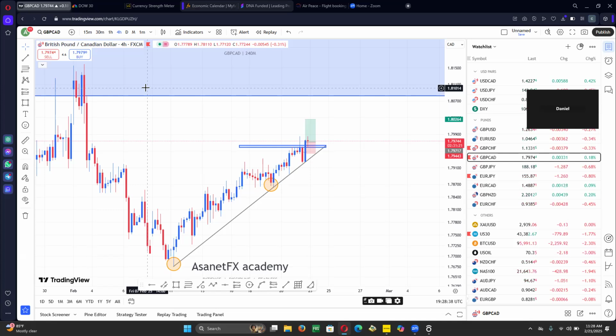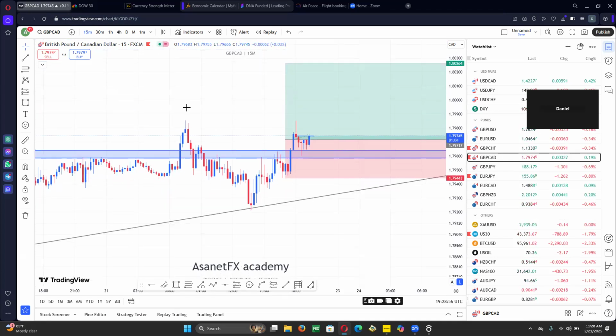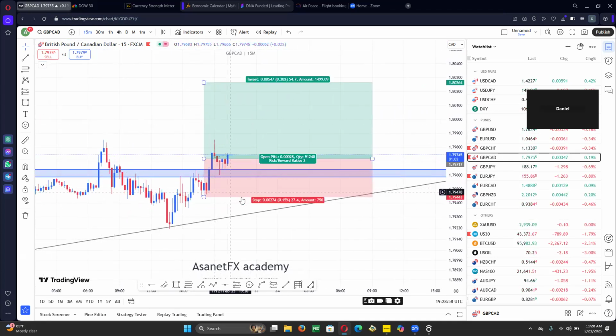I do post it, so you know the lot size you are going to use, because when you use the proper lot size for your account, you know your entry, your loss, your target. Then another thing in risk management, this long position too: anything you are risking, make sure it is times two. I could draw the profit part, the risk to reward there too. It's still part of the risk management.